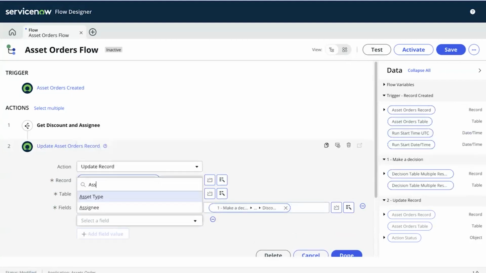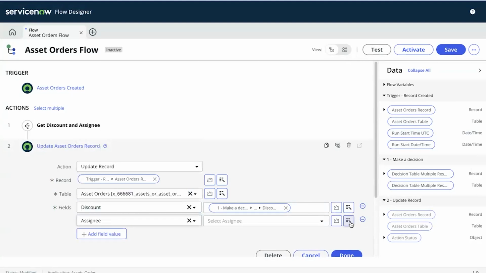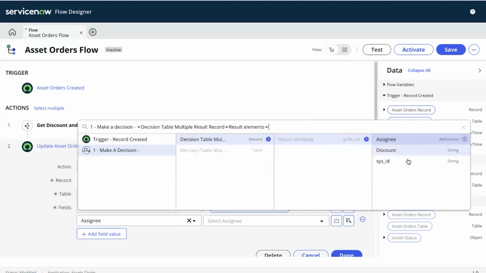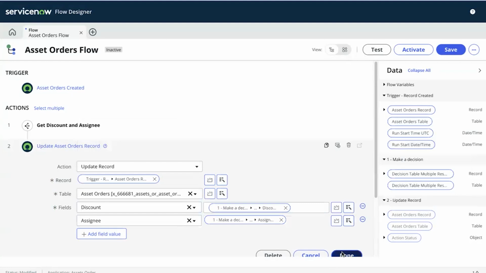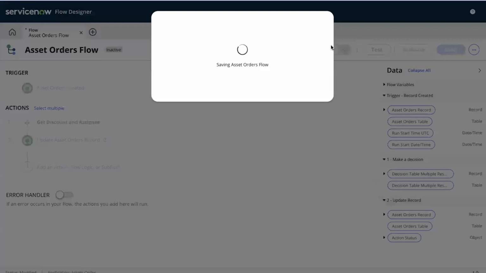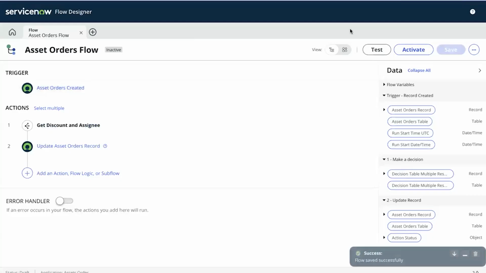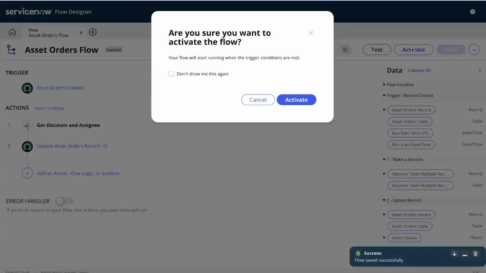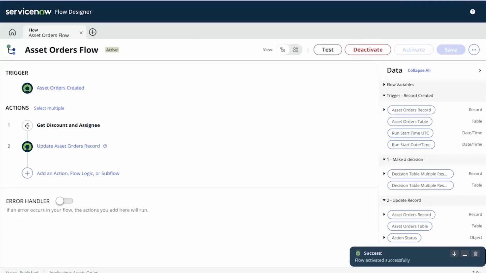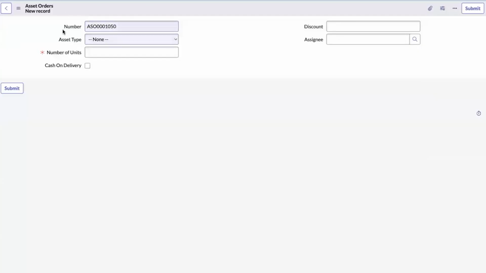Next, we can add another field, assignee, again taking from the decision table, assignee. So now the flow is completed. Let's save this and activate. Yes, the flow is activated.